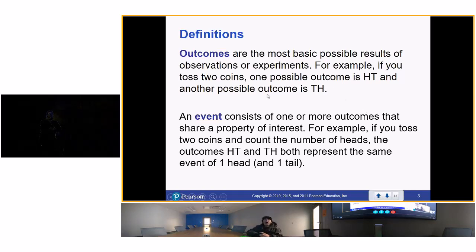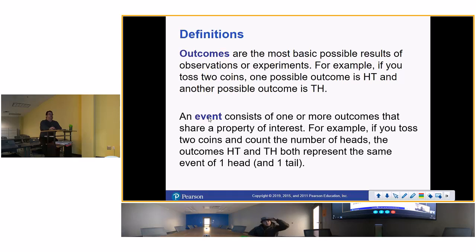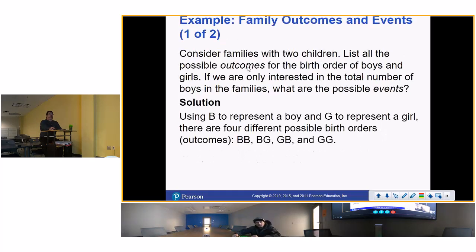An event. Okay, an event is you flipping the coin. That's the event. The outcome is what comes out of flipping the coin. Again, I'm not going to insult your intelligence by going over that because I think y'all know what that is. Make sure you write them down, though, in your notes. Outcome and event. Because those are standardized test questions. I'm not going to ask you that on the test, but they are standardized test questions.